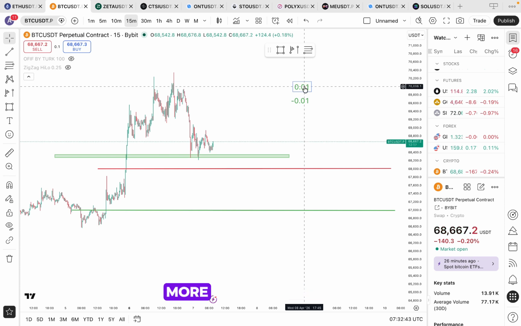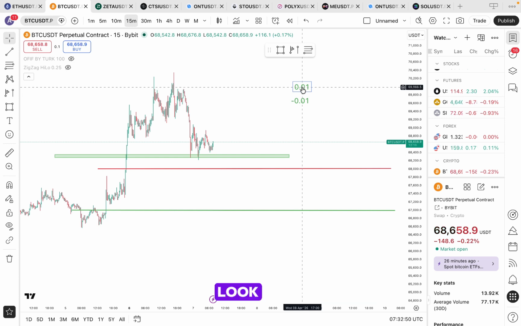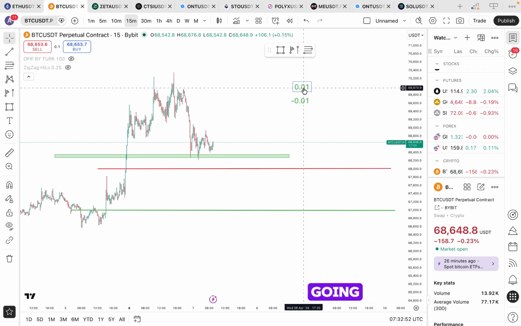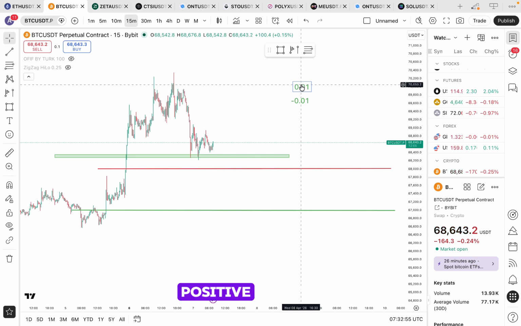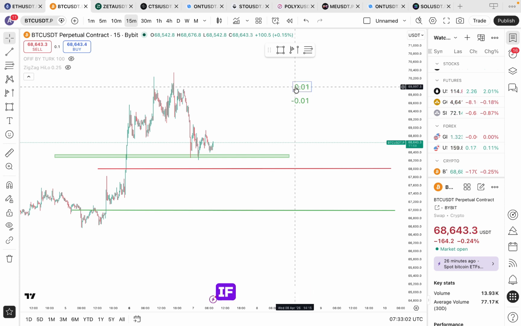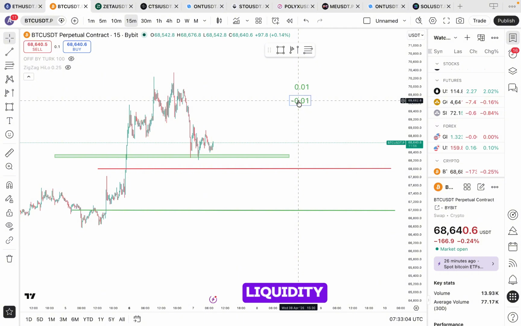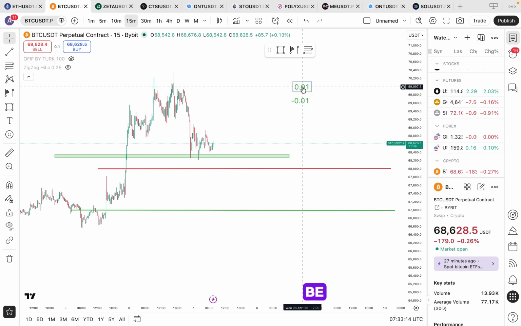When we are in a regime where they collect liquidity a lot, in fact any regime, please look at this. When it's positive and you are seeing 0.01, there's a higher likelihood it's going to go down. So if it's positive, they would like to go down and take liquidity from people down. If it's negative, they would like to go up and take liquidity from people that are short, because if people are short, their stop losses and their liquidation levels are going to be up. If people are long, their stop losses and their liquidation levels are going to be down, and they are going to try to take them out.